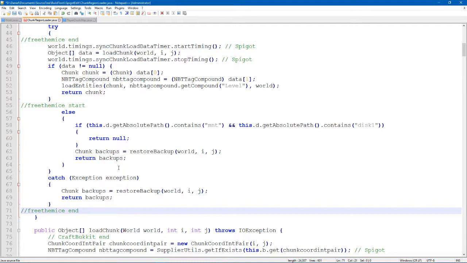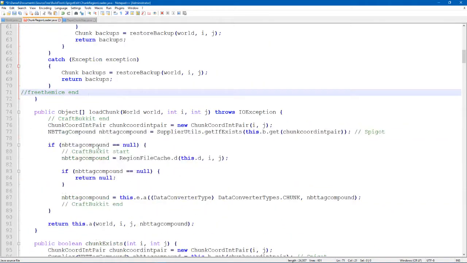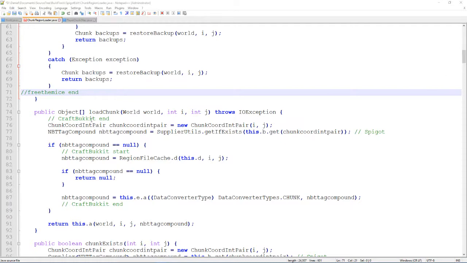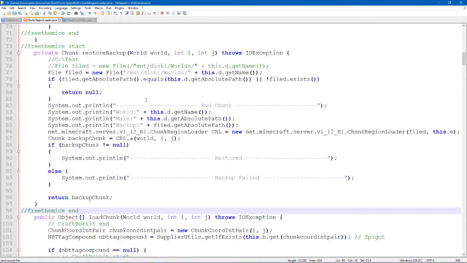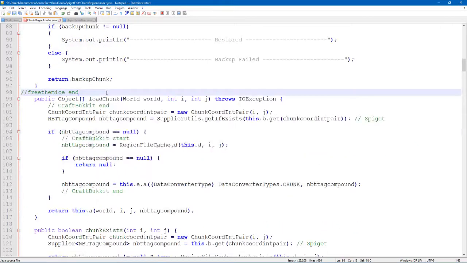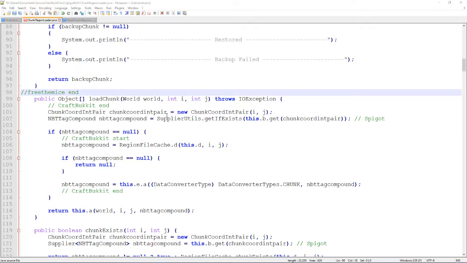Okay. That is the first part. This part. Just pause the video if you need to copy the code. Now I'm going to go over what each of these does in a minute.